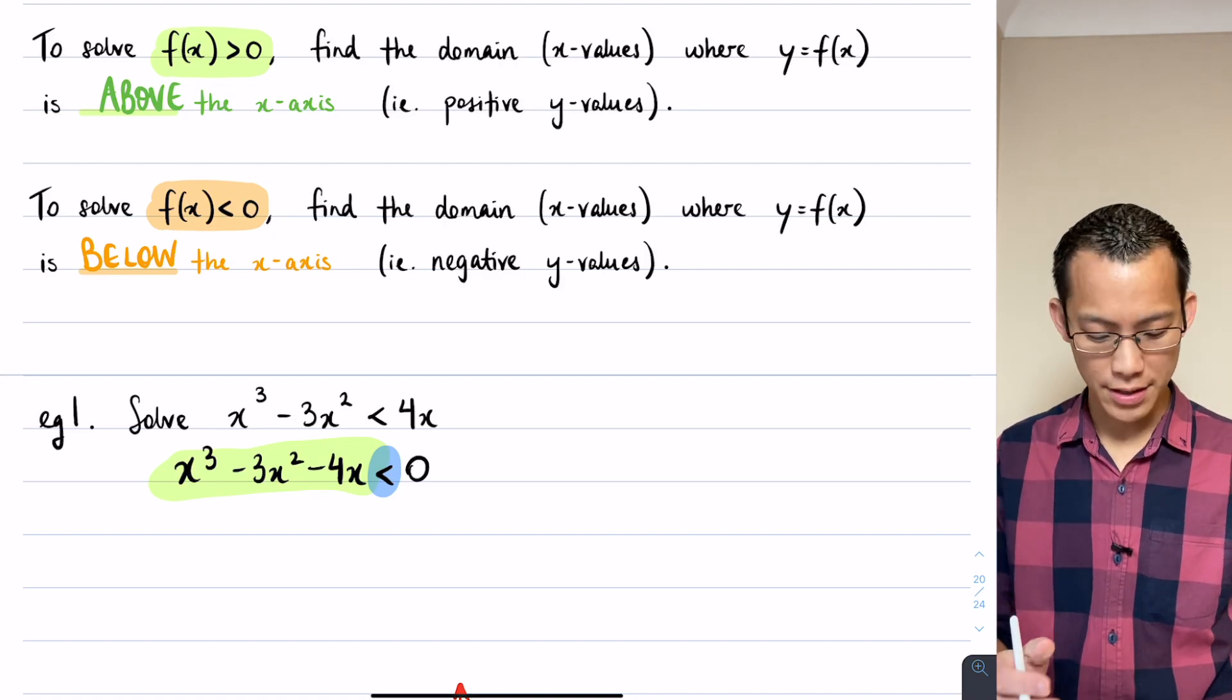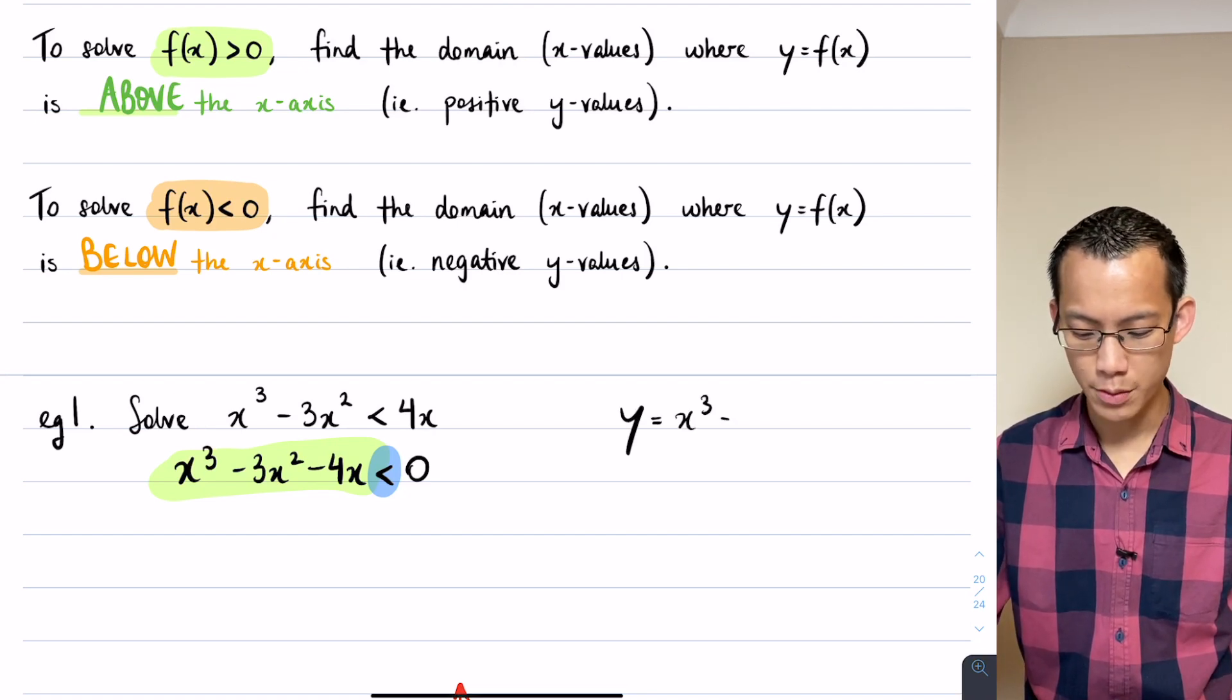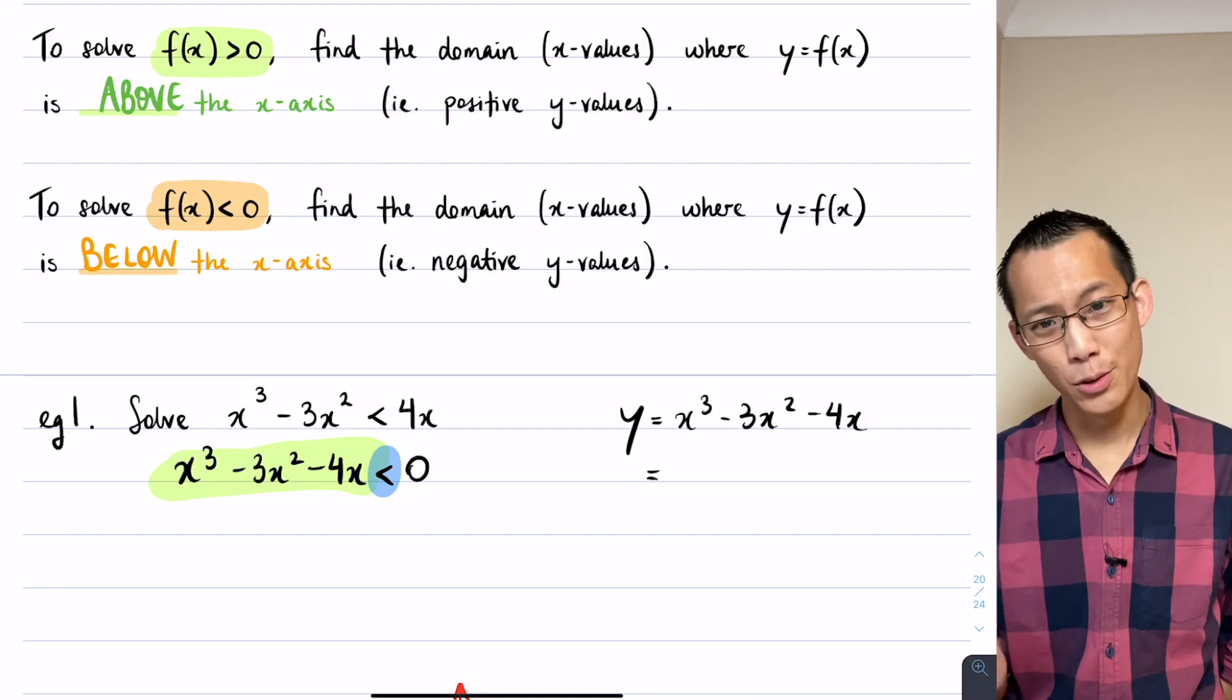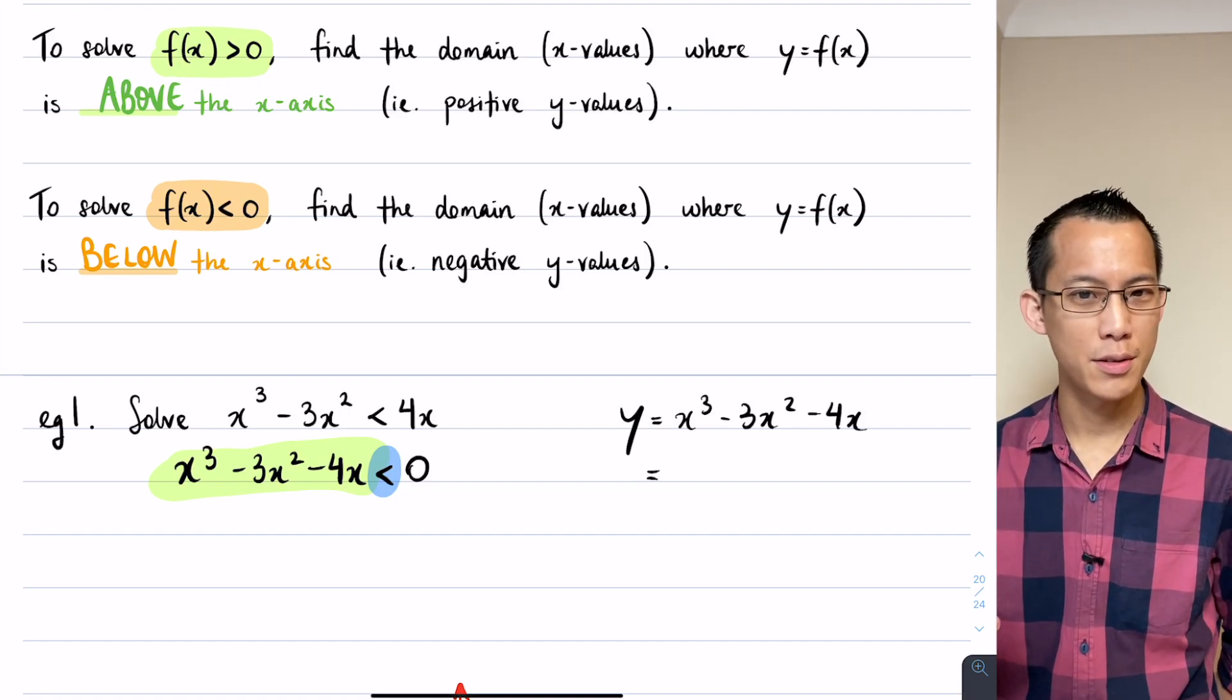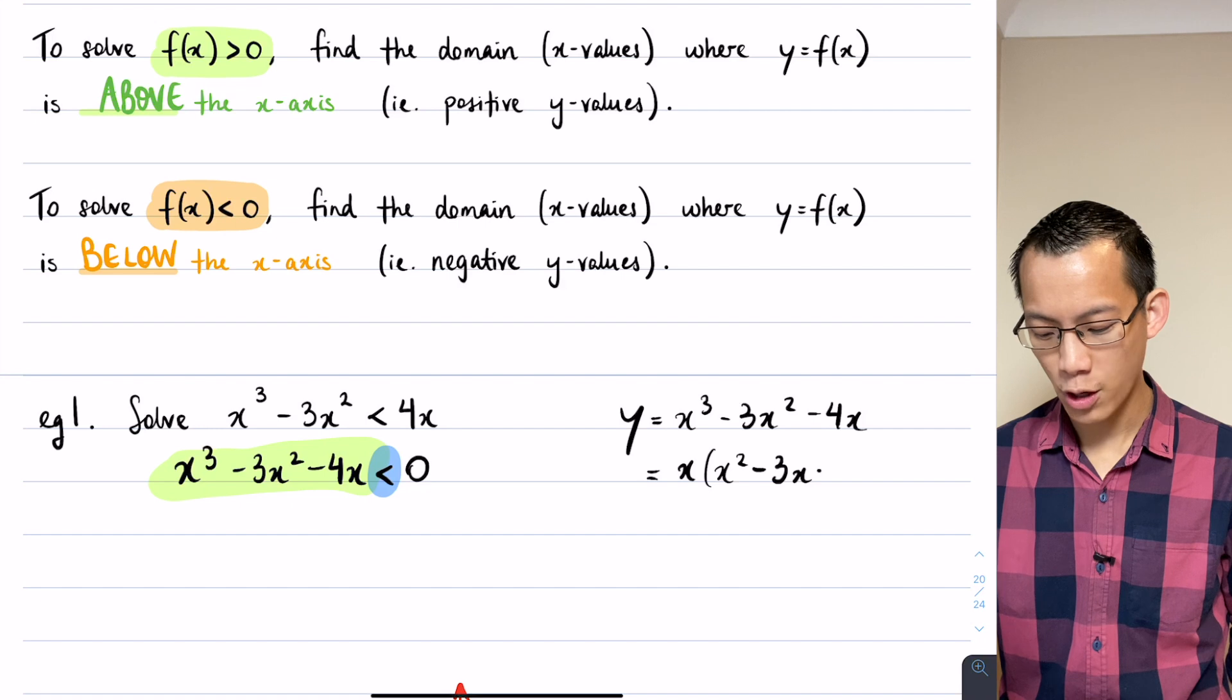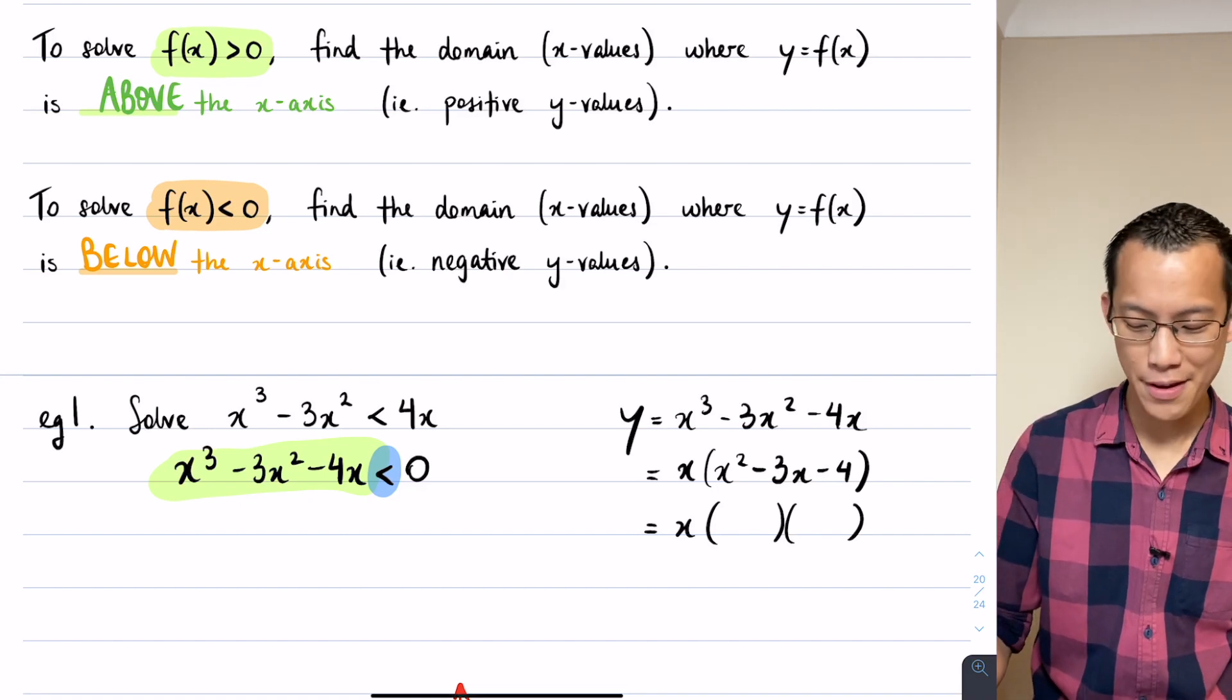So I'm going to try and graph y equals x cubed minus 3x squared minus 4x. Hopefully, I know it's a little while ago now, almost two whole weeks, but you're reflexively looking at this and thinking I should factorize this. So there's a common factor of x, we'll take that guy out, that leaves me with a quadratic in the brackets and can you go ahead and tell me what's the pair of numbers that's going to help me factorize this?